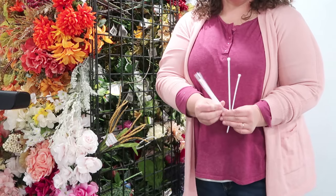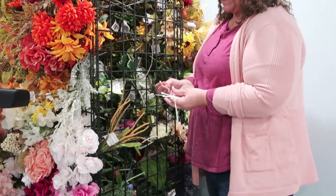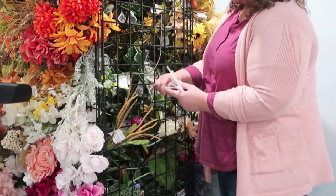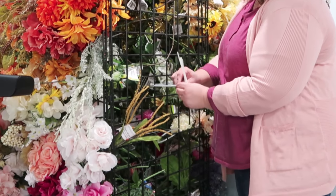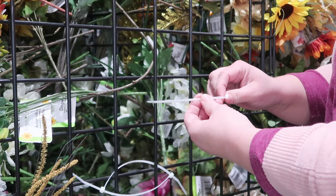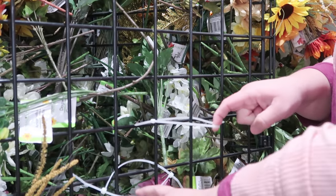I found a triangle form, and a couple of people who have purchased this ask, how do you get the flowers to stick on? I take 2 zip ties, and I zip tie them together on 2 of the bars. I usually do about 20 on each one of these sides of my triangle. You can see here on this back side I haven't used this side yet.